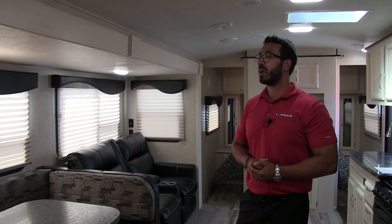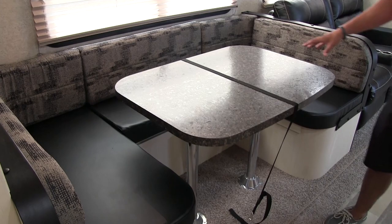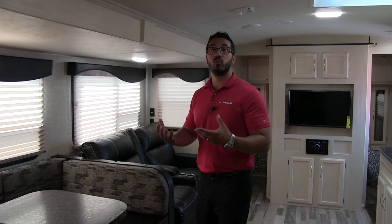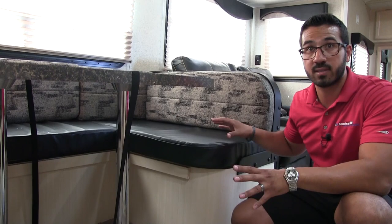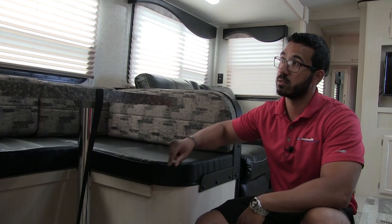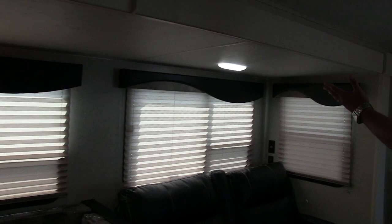Back out in the main living area, you have the nice big super slide. You also have a very large U-shaped dinette. With how many people you have in here, I'm sure this will get utilized a lot. It's a big table too — a lot of manufacturers use a much smaller table where you can't fit more than two plates. This dinette also drops down into a large bed: just remove the table legs, move the table from the flanges in the floor and table, and it drops down along the rails. Put the back cushions on top and you have sleeping space large enough for two adults. There's a standard electrical outlet and dual USB port in the corner. They know more and more people are bringing electronics camping. Two large windows let in natural light, and there's an LED light above the table.